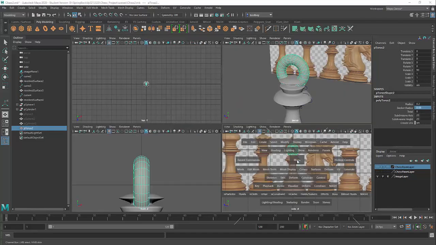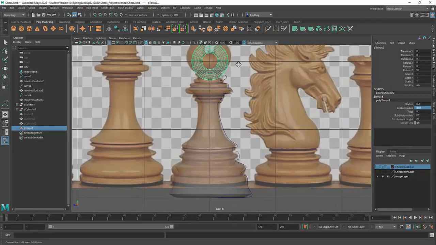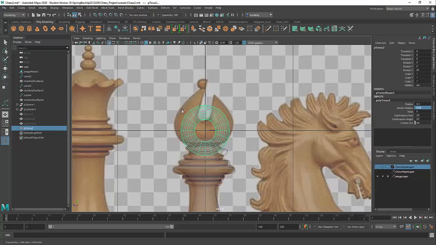Now let me go to my view here. I want it to match the scale of this one, even though we're going to do a different thing here. So I'm going to scale it up, grabbing the yellow cube in the center, and then move it into place. Something like that looks pretty good.